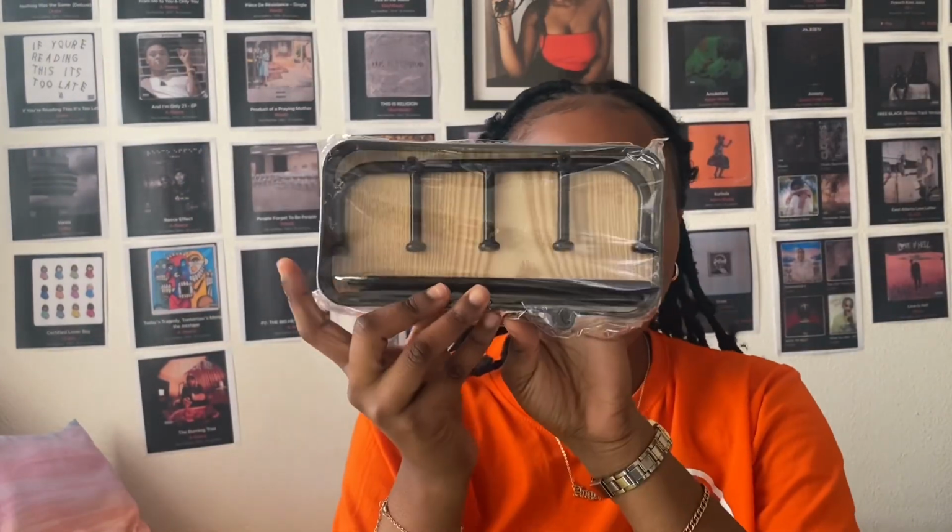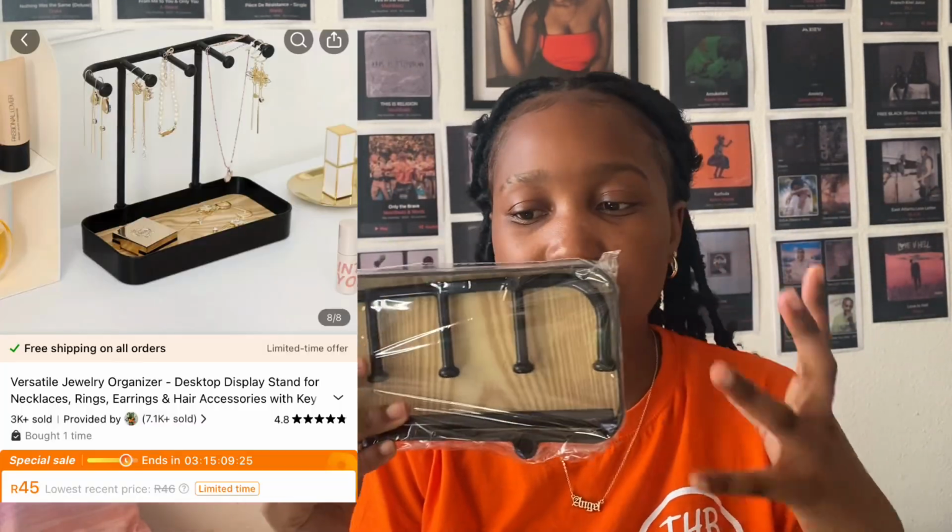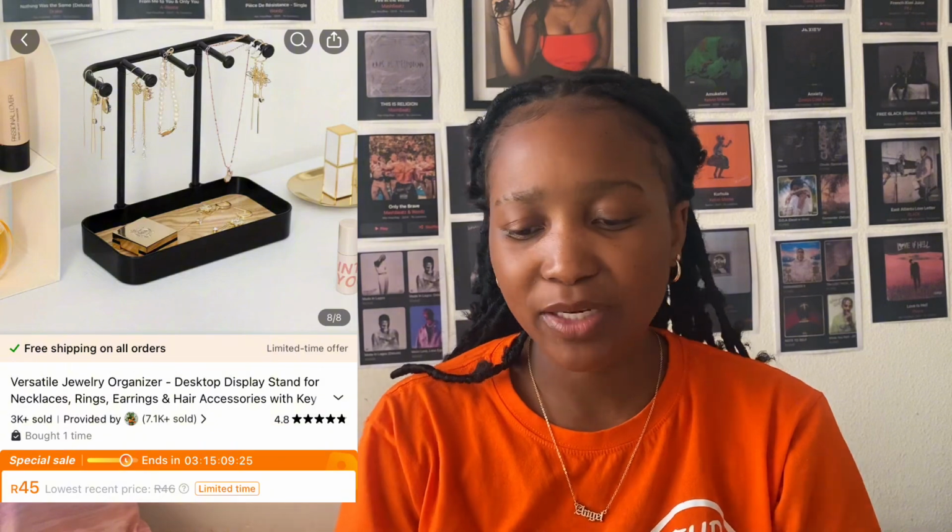Then there's a plastic inside. What could this be? But I'm just glad that they take our things seriously. This is some really good protection. Oh, it's the jewelry stand. Okay, so it's the jewelry stand, I'll insert the picture so that you can see what it's going to look like. It's quite small, but you know, it's fine.